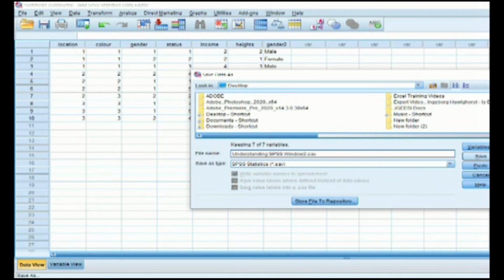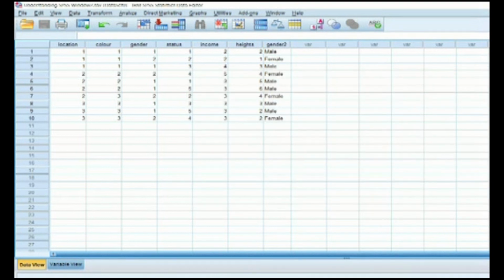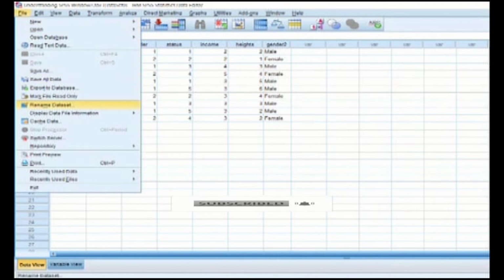Next you click on Save, and your file is now saved on desktop. To exit the SPSS window, you go to File, scroll down and click on Exit, and you go out of the SPSS window.